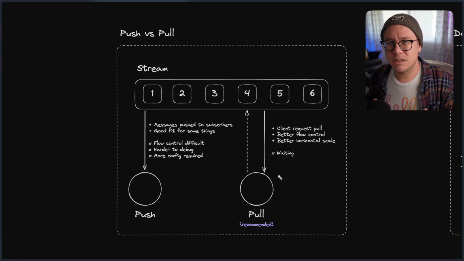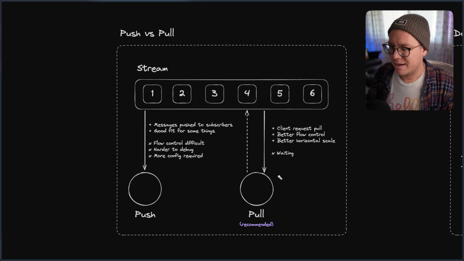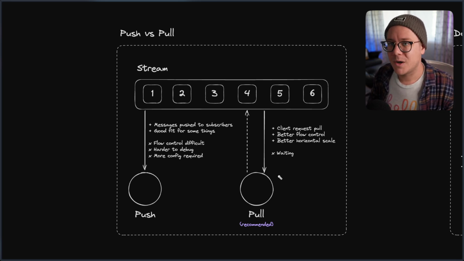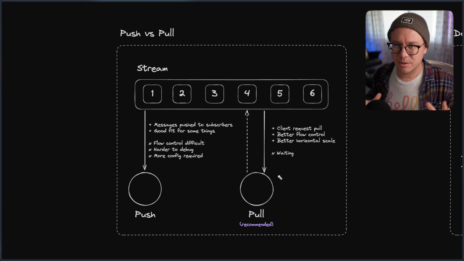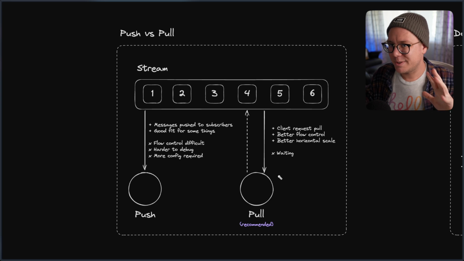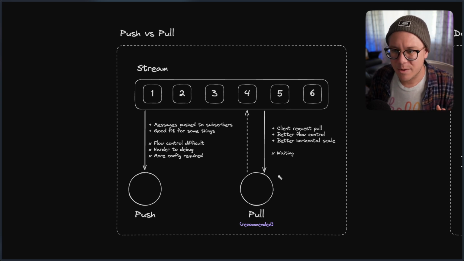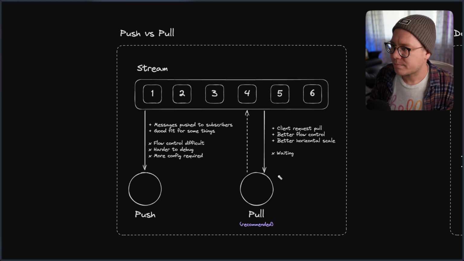And in the newer versions of the NATS JetStream SDK for all of our different clients, pull consumers are the default under the hood, and you don't really have to mess too much with the fetch semantics. You can just pretend like it's a good old iterator or consumer or whatever pattern you're using inside of your language of choice. And so this is your first option when you're creating a consumer. And I wanted to lay out why we lean more towards pull consumers for this example.